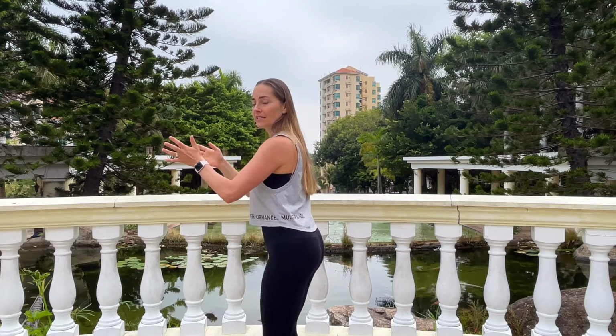Okay, so obviously I can't tell because I'm on video, but also because I shouldn't be able to see what's going on on the outside. I don't want it to be coming from your diaphragm, from your belly contracting in. We really want to zero in on the muscles, the internal pelvic floor muscles. I also don't want to see a booty squeeze with each of these lifts. We want to isolate the muscles in your pelvic floor.